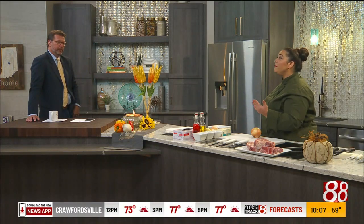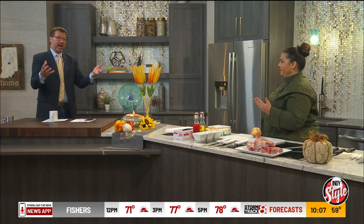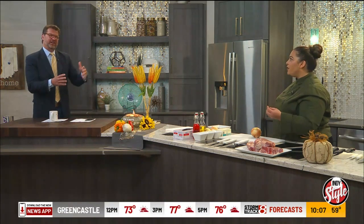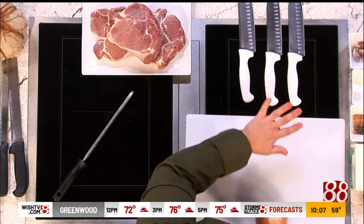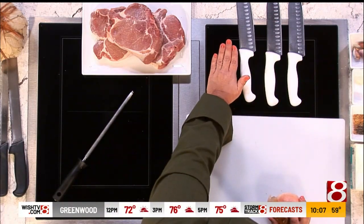Do you have to have the most expensive knife? No. There used to be brands, a lot of them German brands, but now what works for you? You can get these at Sam's Club or another wholesale company. These are like $8 a knife. As long as you keep these sharp, it's great.